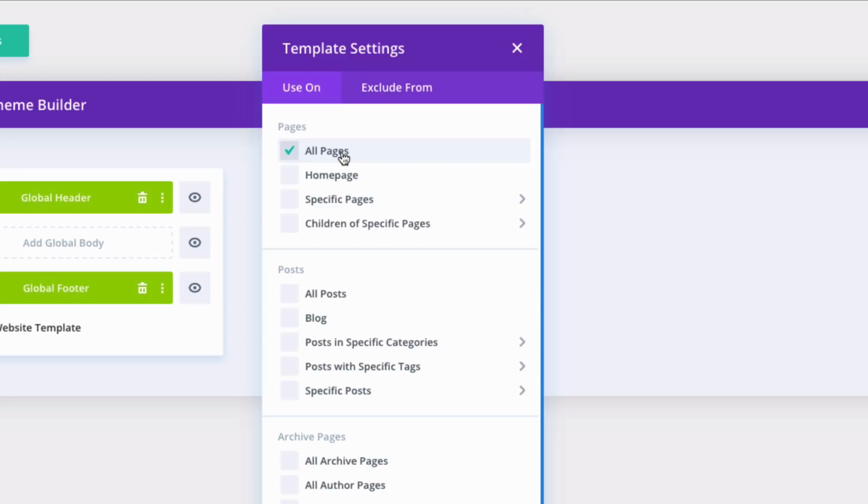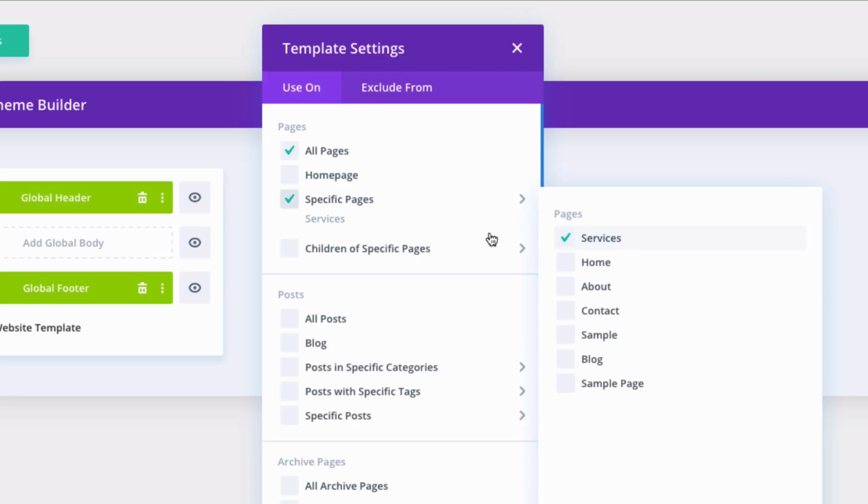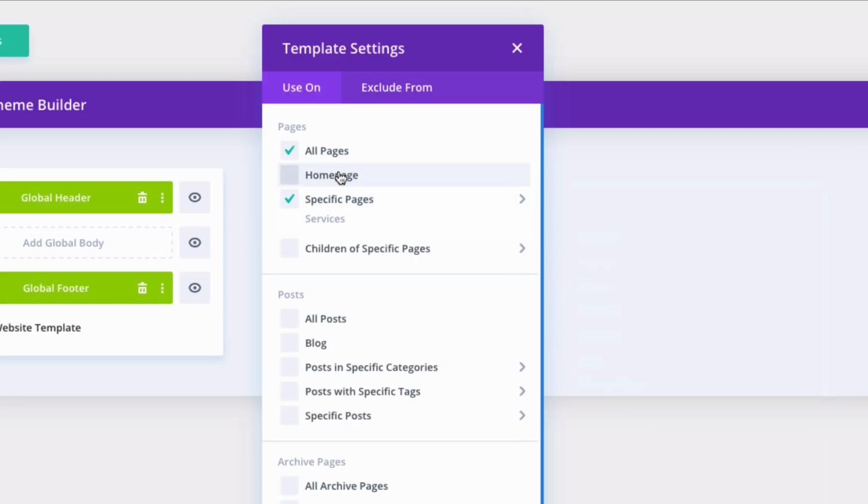And you can assign your template on a micro level. Like for example, if you wanted to assign it to a specific page on your website. So a single page would have that template. And you can, of course, select multiple assignments if you want.